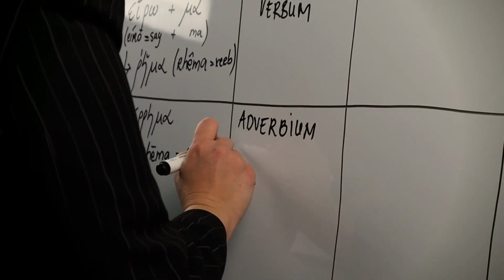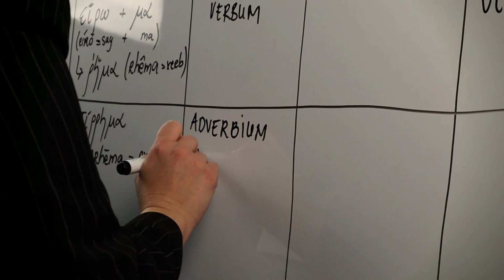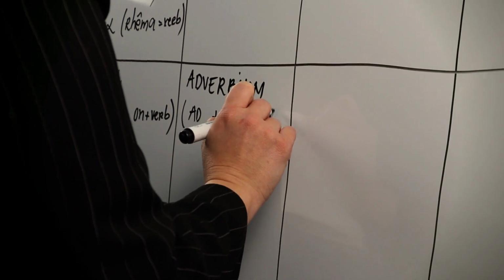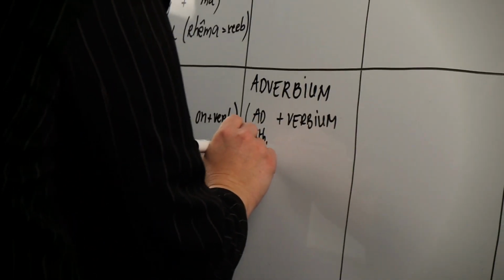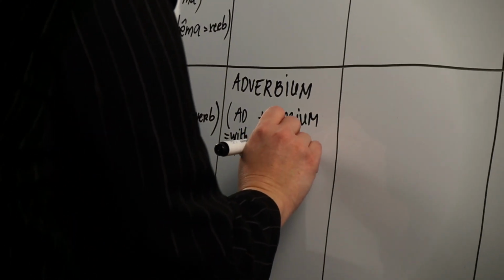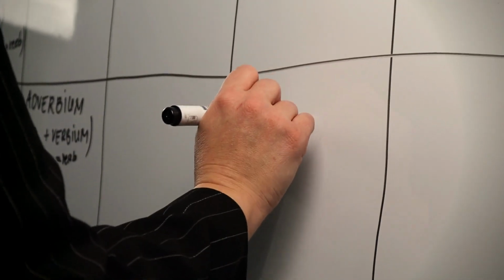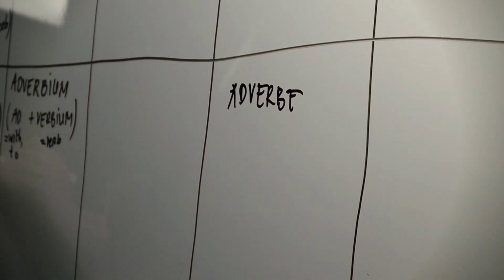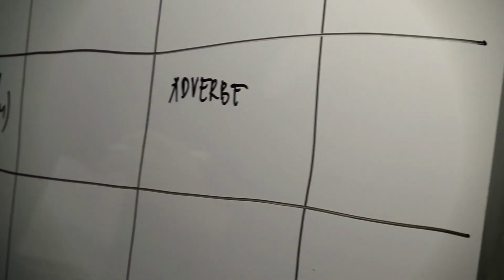And the Latin expression was adverbium, which was basically the coin of two different words, ad and verbium or verbum, which means that it is something which went with or went to verb. In Old French, the expression used was verbe, and basically the function of the adverbs, as the name suggests, is to modify verbs, sometimes adjectives and some other adverbs, but primarily verbs. So they stand with verbs.